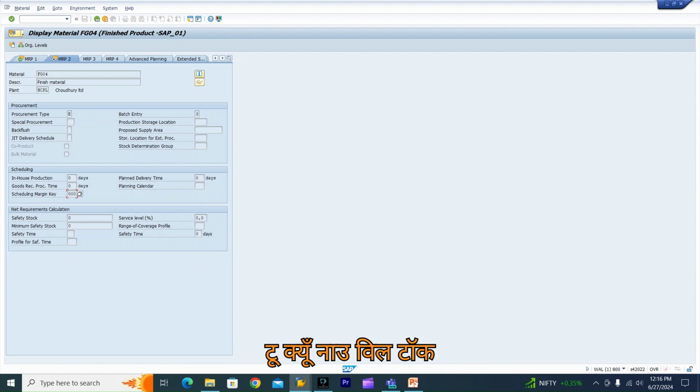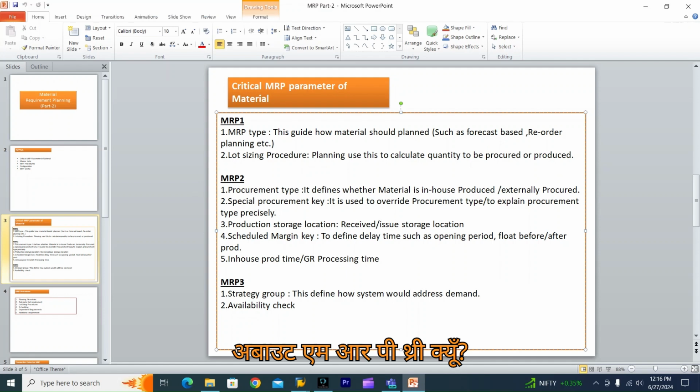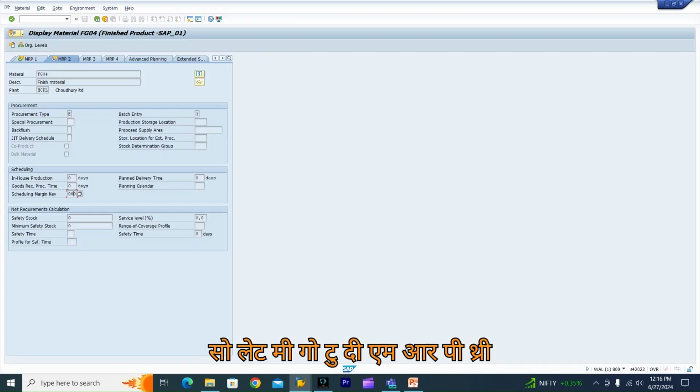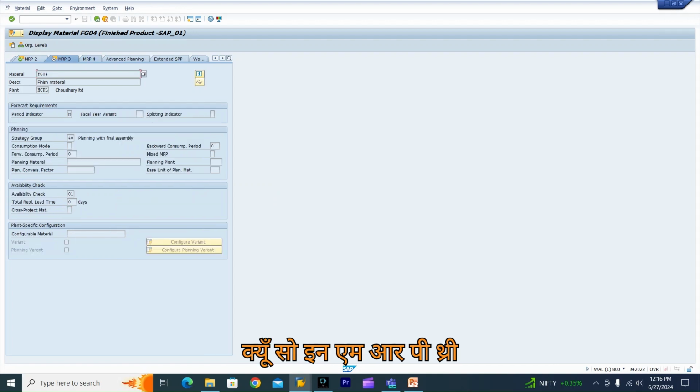Okay, now we'll talk about the MRP 3 view. So let me go to the MRP 3 view. In the MRP 3 view, the critical parameters are strategy group and availability check. The strategy group guides how you address your demand.